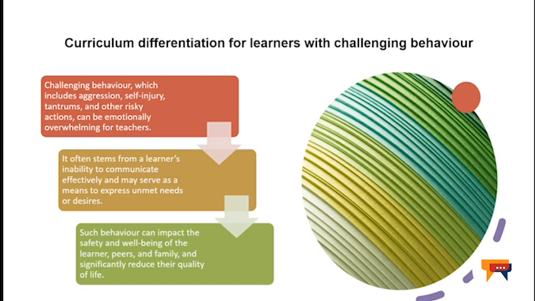And let's look at the curriculum differentiation for learners with challenging behavior. We're saying challenging behavior, which includes aggression, self-injury, tantrums, and other risky actions, can be emotionally overwhelming for teachers. It often stems from a learner's inability to communicate effectively and may serve as a means to express unmet needs or desires. Such behavior can impact the safety and well-being of the learner, peers, and family, and significantly reduce their quality of life.